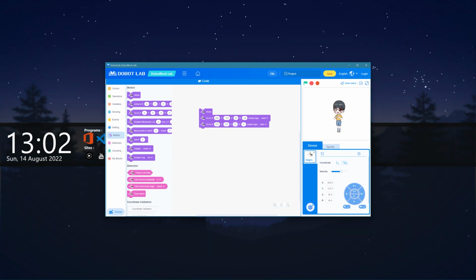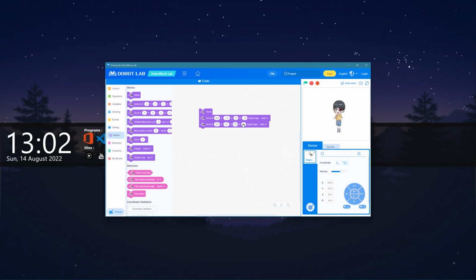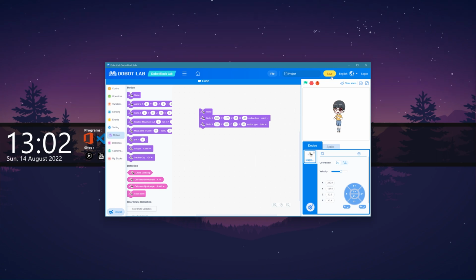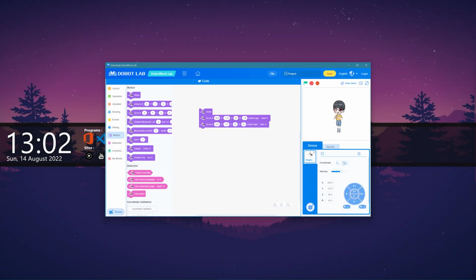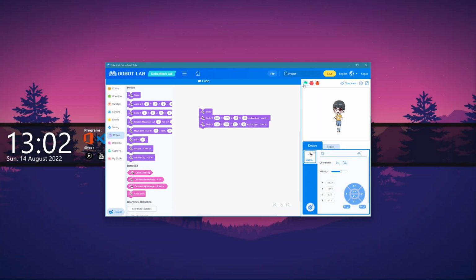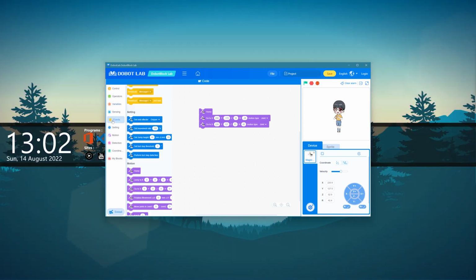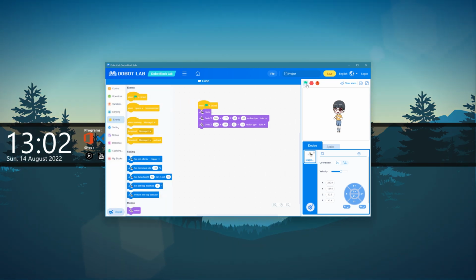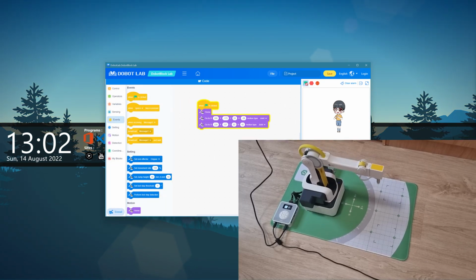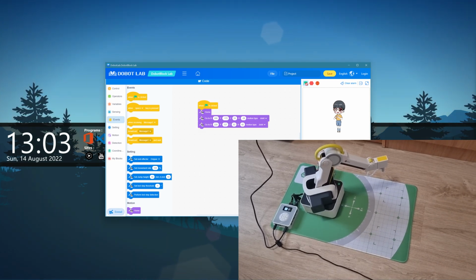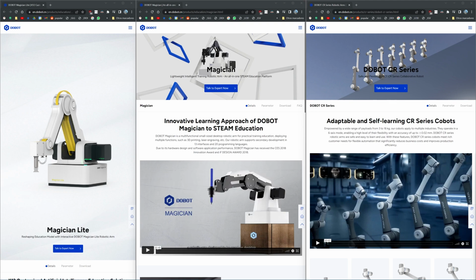Here I'm just fixing the parameters. I moved the robot by hand. And as you can see, if you try to save it, it will tell you to log in, which is basically because it's online. And now I tried the green flag, it's not working. I forgot, as I said before, to put the event. So here we put the event. When I click the flag, start moving. And here you can see the very simple two-point movement.